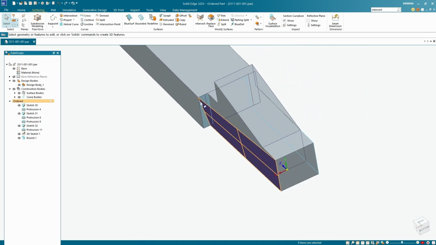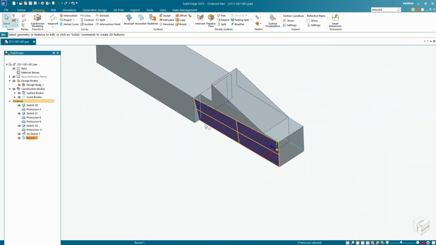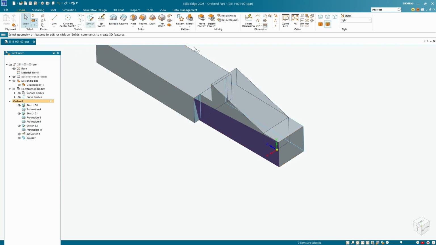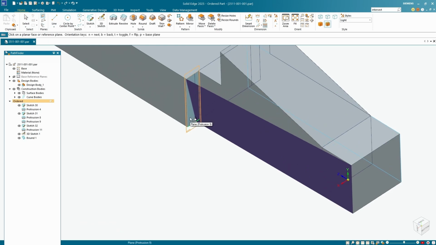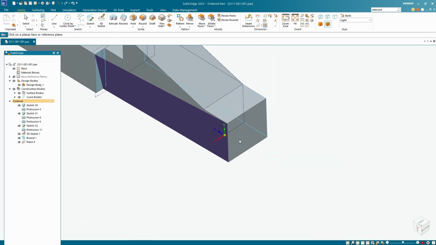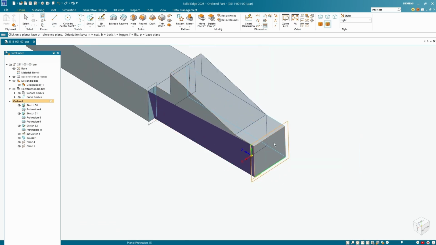So just to avoid any of those kind of errors, I'm going to create some planes and just split the body here. So let me see. I'm just going to create a coincident plane here, a coincident plane here, and a coincident plane there.